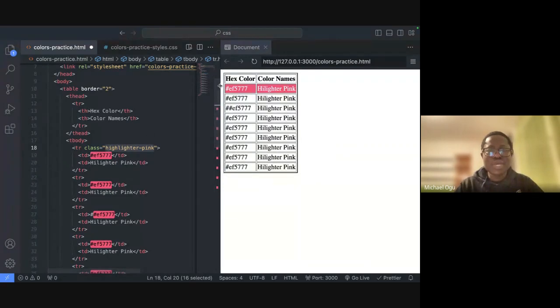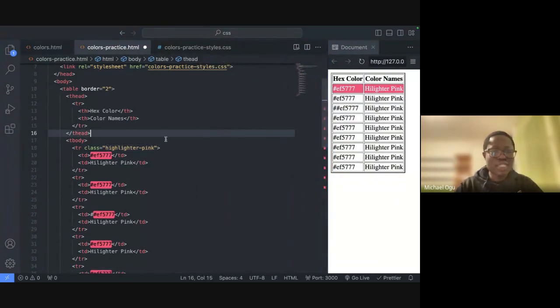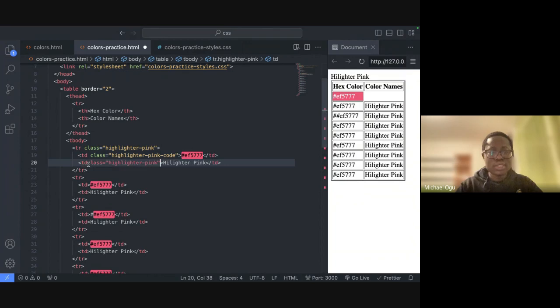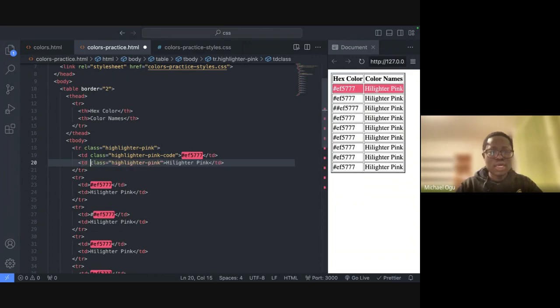So what I can do here is, I'll even make this one longer again. So I'll do a class name, let me just copy this. This is just to get our hands dirty, to get used to it. So I'll call this code, and then I'll call this name.